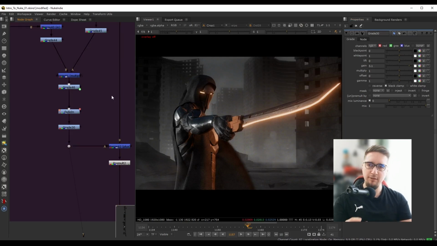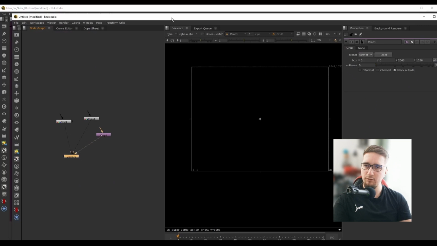Really helpful. And this workflow is just something that you'll get used to the more you keep doing it. So 1 all the way up to 0, you're going to preview any node that you want.